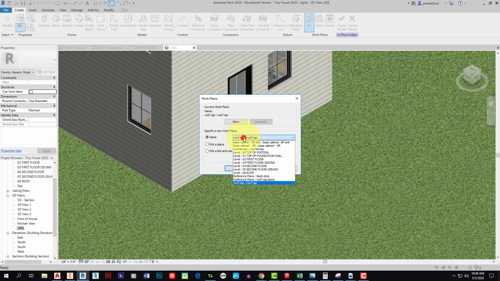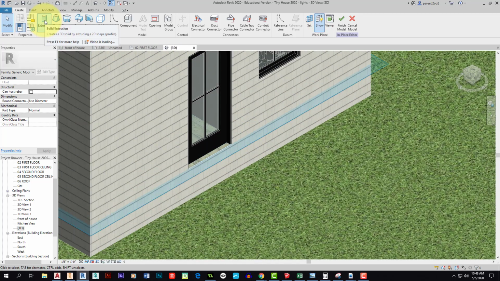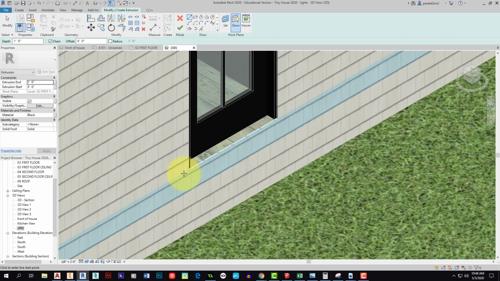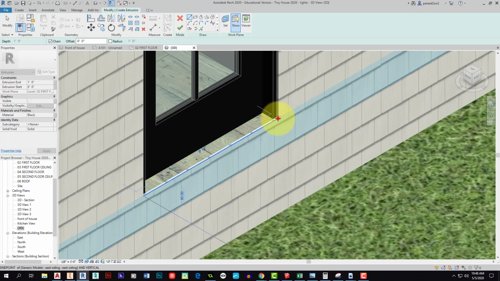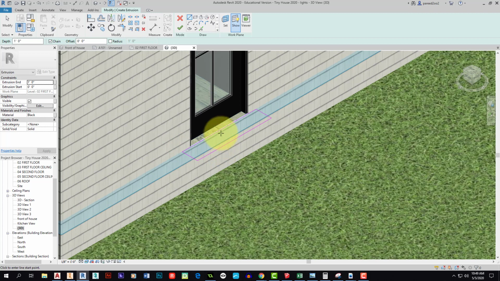So we're going to set this thing, and what we're going to do is use the first floor, so right here. So we're going to use the first floor of our tiny house, which is right there. Good, and we can show that, and you can kind of see where that is. Let's go ahead and do an extrusion. And so I'm working off that first floor, and I'm just going to grab that edge right there. And I know this is the siding edge. You can shift this around. It really doesn't matter. Just go out 5 inches, make it a normal step, which is somewhere between 10 and 11. So hopefully this makes sense to you. Just trying to get this thing nice and straight. There we go.